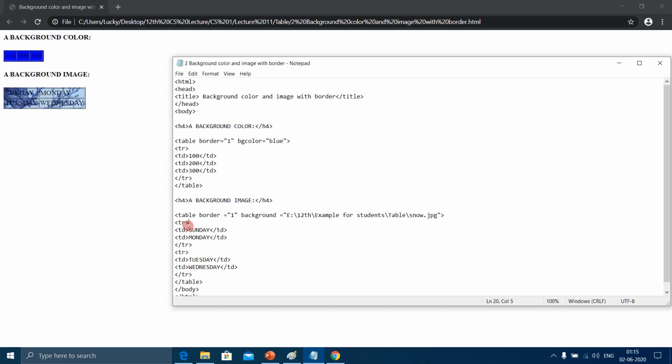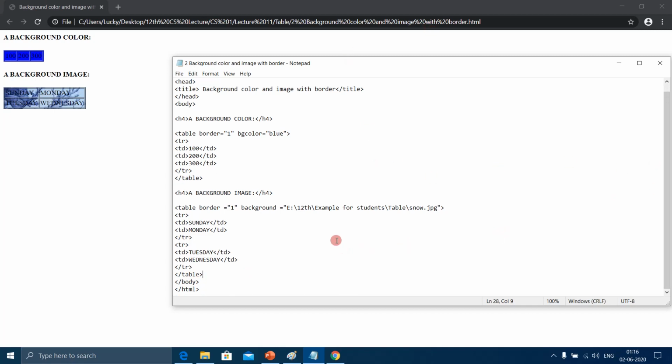Let us see. It has got one row in which it has got first column and the second column. This row is closed. Second row, it has got 1 and 2 columns, that is closed. Table tag is closed, and body tag and HTML tag is closed.